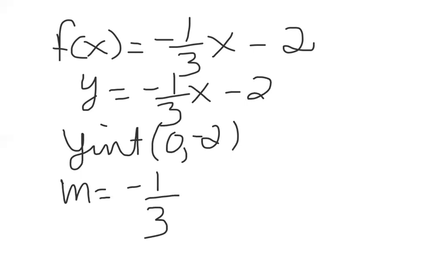Now, when the slope is negative, that doesn't mean that both the numerator and denominator are negative. The safest thing to do is make the numerator negative. So if your slope is negative, in this case -1/3, you would go down. That's the negative, okay? So you would go down 1 unit from the y-intercept, and the 3 in the denominator is positive, so you would move right 3 units. So from the y-intercept, you go down 1, and then move to the right 3. That's how you do the negative slope, okay? You can also do it in reverse, guys. I'll show you in a minute.